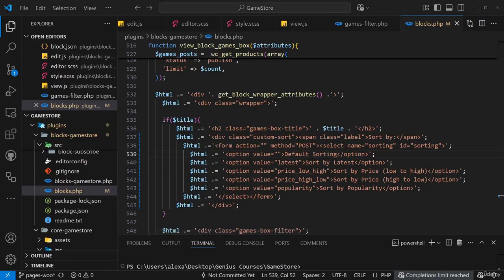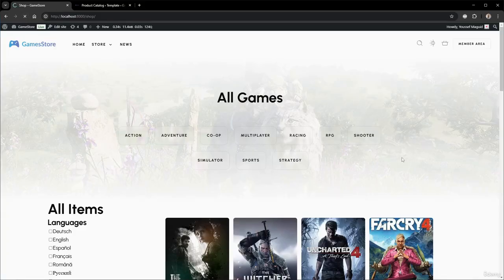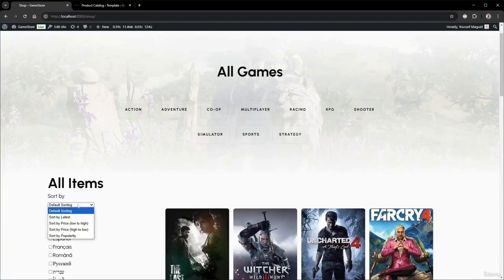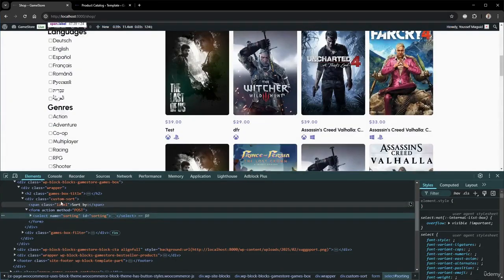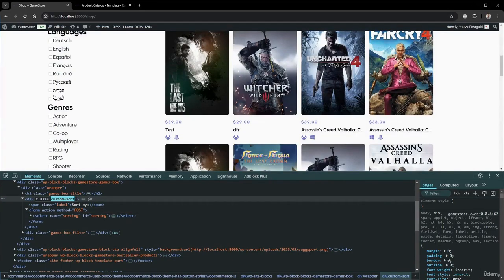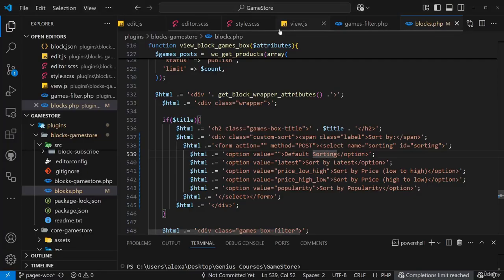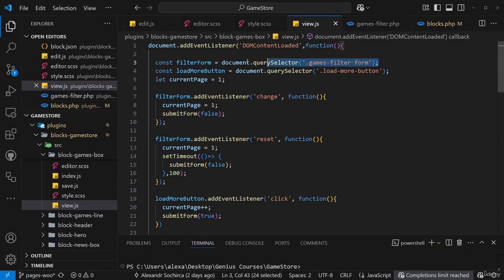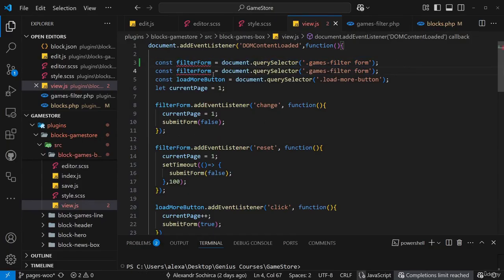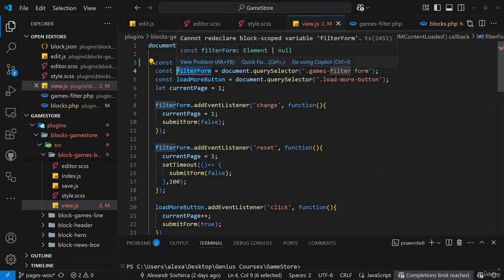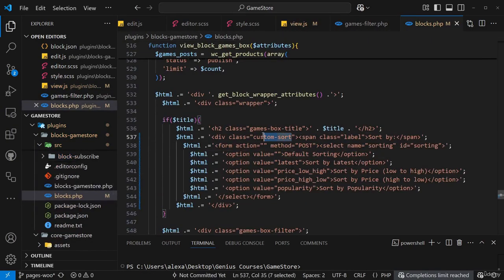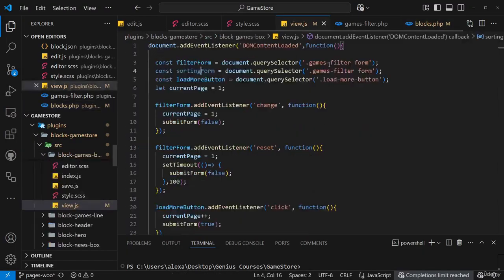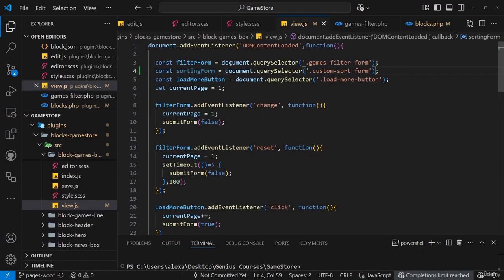So let's see how wonderfully it continues. What is being created here? Here it is being created, this HTML. It currently has a separate form. In principle, we can refer to it through this class. Then we move to JS and we'll try to intercept the data. So we have a filter form and there will also be a sort form, a custom form class. This will be the selector for this form.